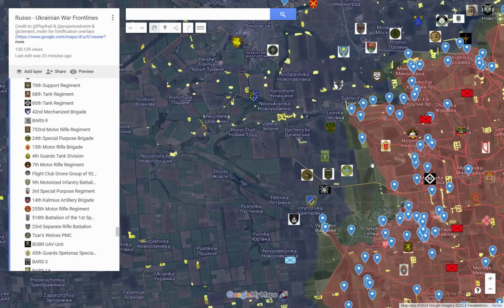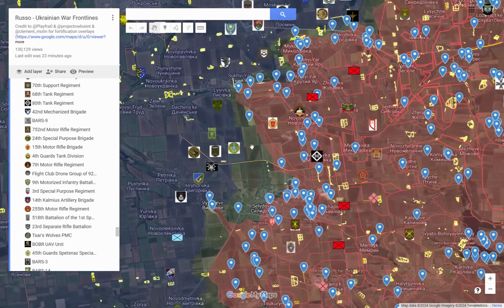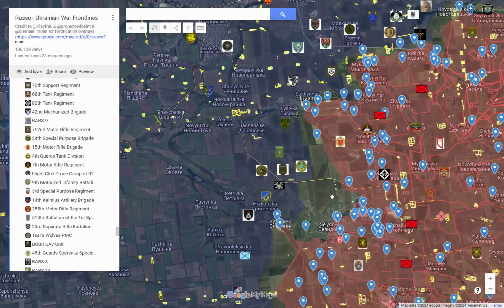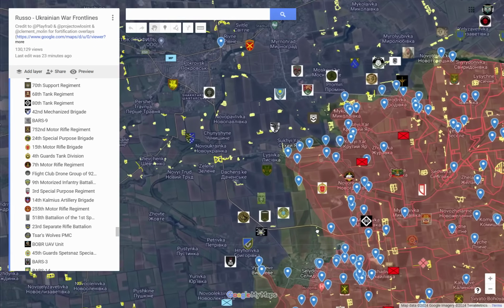because you wouldn't want the next fighting to shift so close to Pokrovsk, wherein the Russian forces could already establish an artillery base to begin firing into the city. That's something that would really decrease the extent to which the Ukrainians could buy time within Pokrovsk, because clearly the Ukrainians are trying to hold on to the city for as long as possible. And not just that, but also maintain a solid defense line around the eastern perimeter for as long as possible.